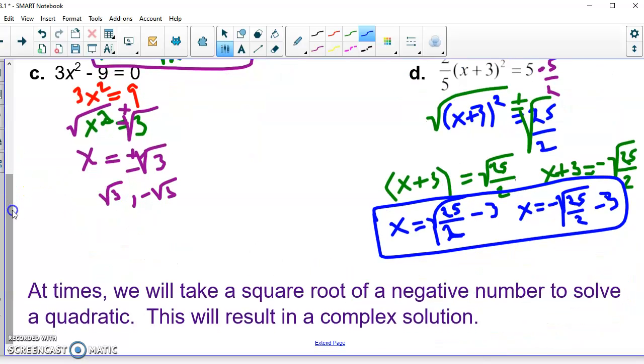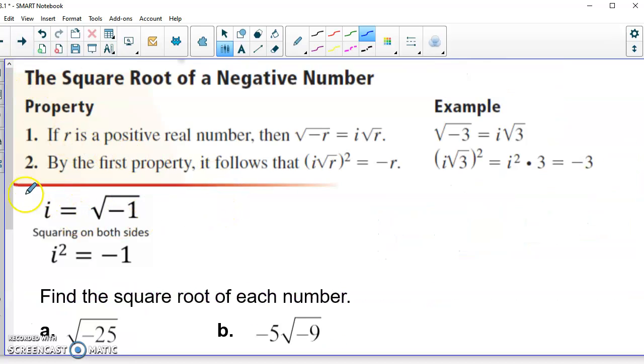All right, so these all had real solutions, but sometimes we are going to have solutions that are not real. We're going to end up having a square root of a negative number, and at that point, we're going to get a complex solution. So that's going to introduce a new concept in Algebra 2, and that is the concept of i. So i is the square root of negative 1. It represents a complex number, not real, but a complex number. This allows us now to solve a lot more quadratics than we were able to before.